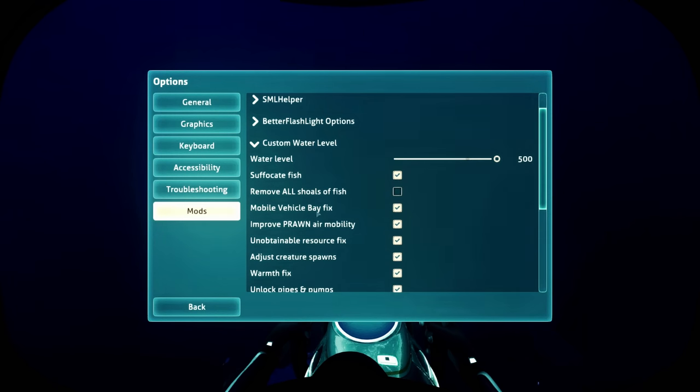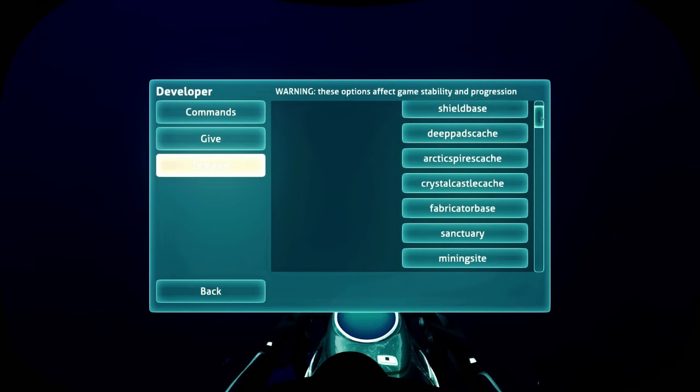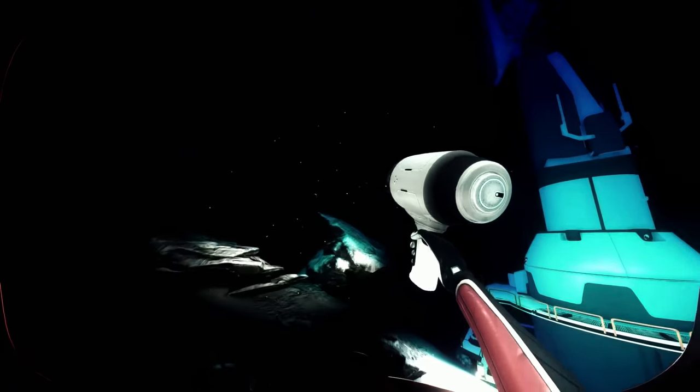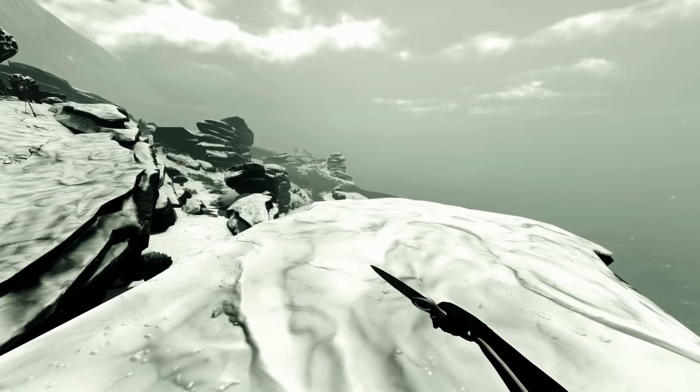So part of the mods too, you can actually, developer, and then I can teleport to places. The rocket. Let's go to the rocket. Now we're just- The whole planet is just covered in water. This is so cool. So, let's turn to the main event, right?